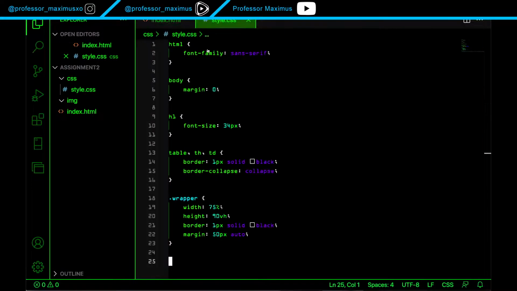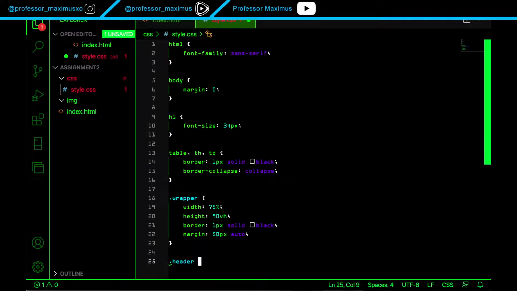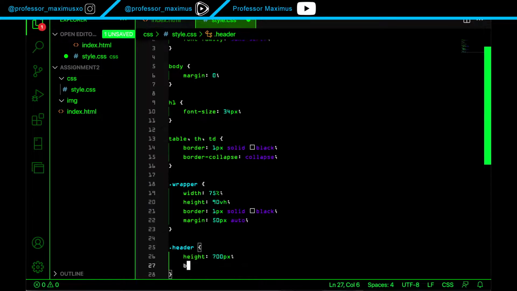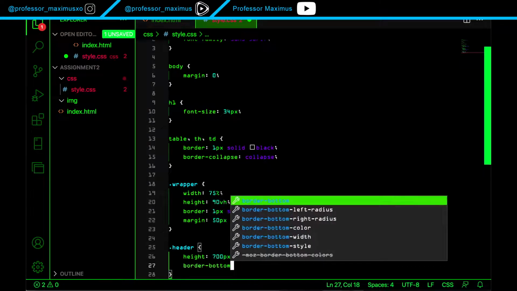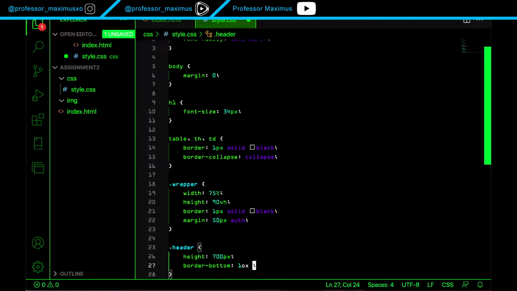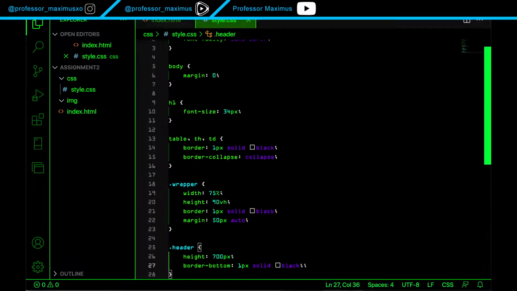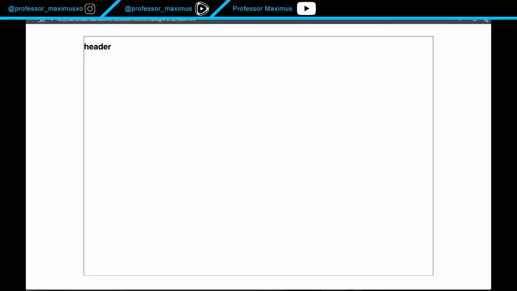So the header, we're gonna make it height, let's say 700 pixels, border bottom. So there's our header.